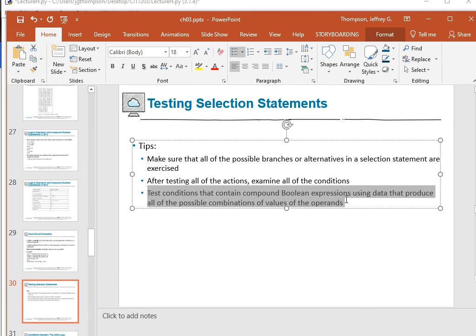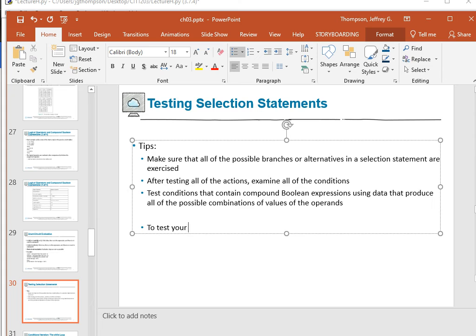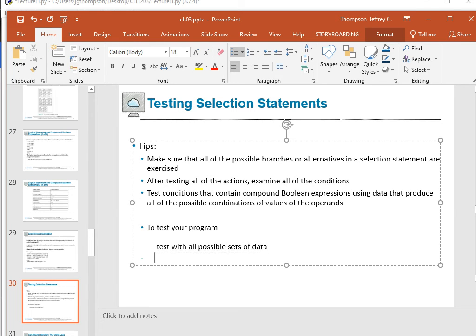If I am correctly recalling, one of the quiz questions is worded like this: to test your program, and one of the answers is test with all possible sets of data. Now that's flat out impossible, or it's flat out impractical anyways, right?